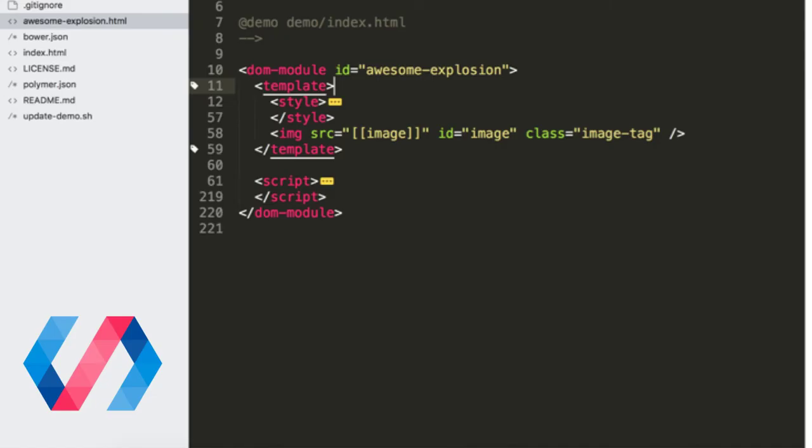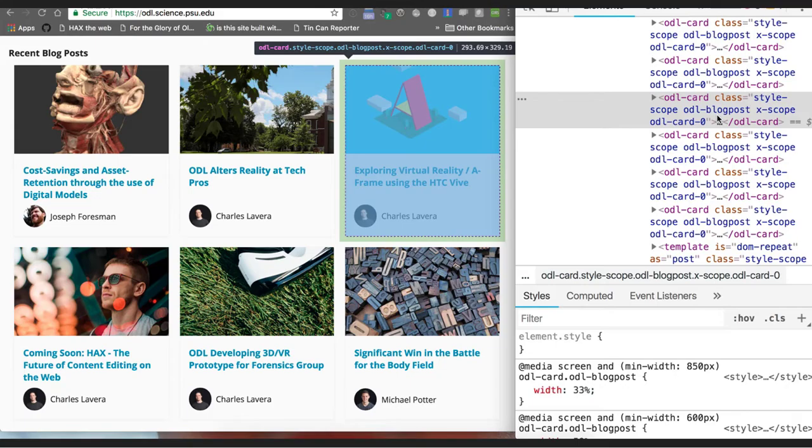Now, this isn't magic. It's a standard way that you go about doing this. And inside the guts of that tag, the browser is effectively being told, hey, I want you to put an image, and the image should be this size. So it's an abstraction that allows you to use and write HTML more semantically, and then the developer's intention is placed there. So what that ends up looking like, in this case, is a card, an ODL card that's on the interface. That is actually its own brand new HTML tag.